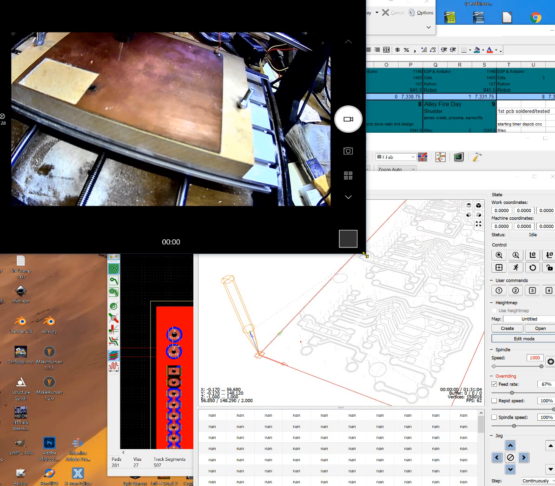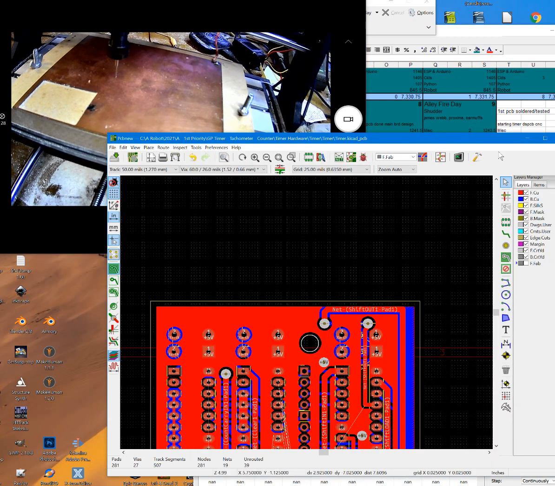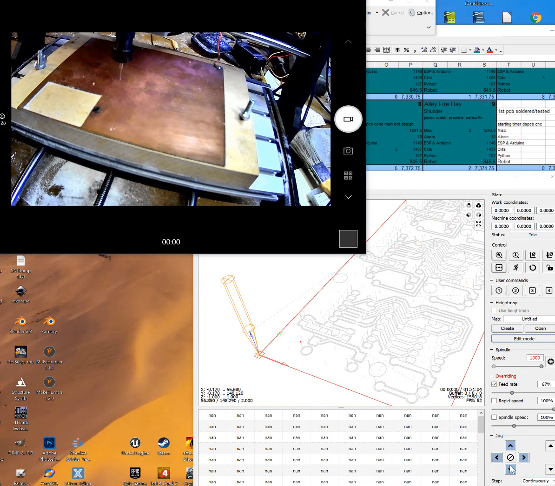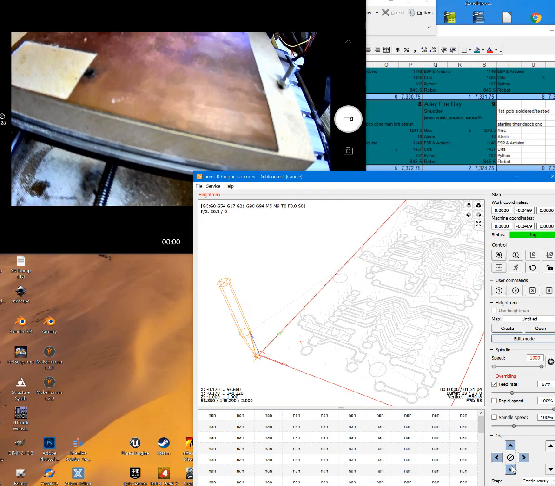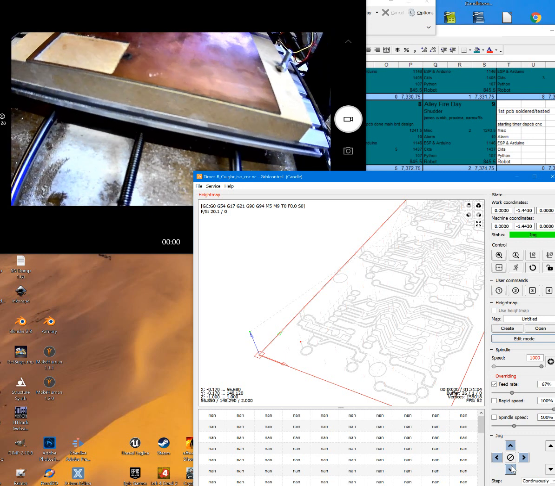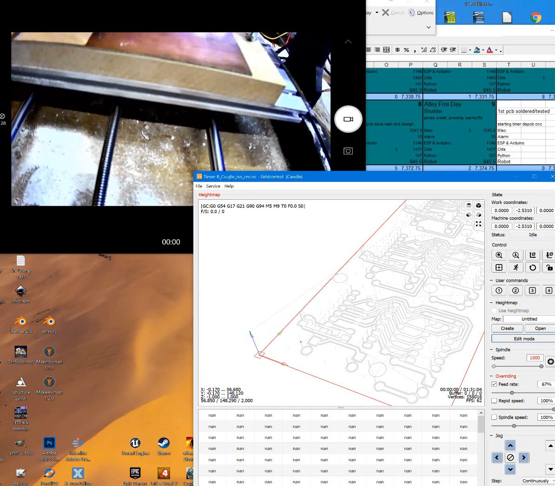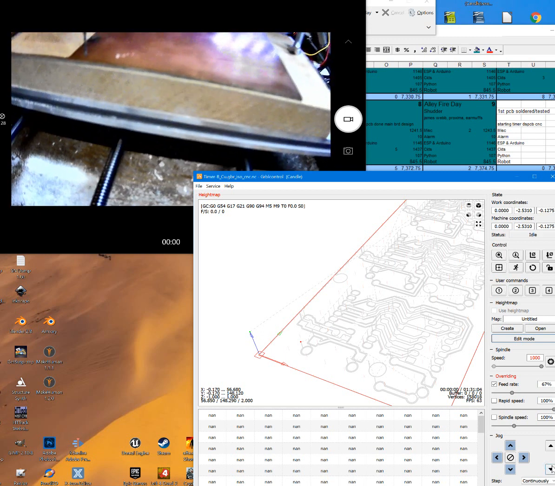It might be harder for you to see, but close this so that that doesn't happen. Okay, I'm going to try to aim for about there. Let me lower the bit so it's easier to see.